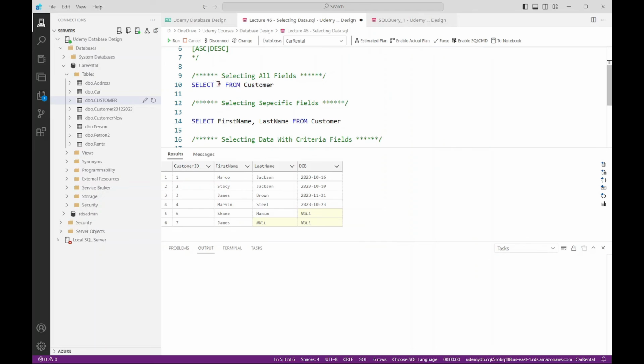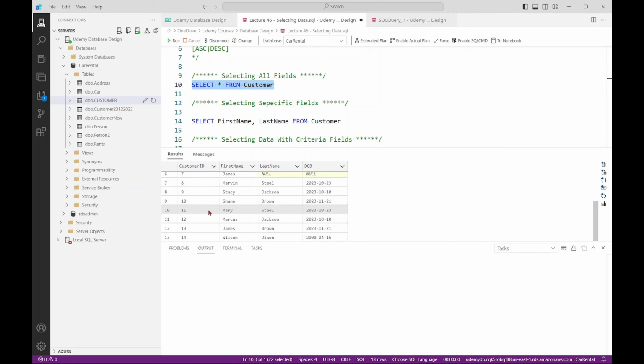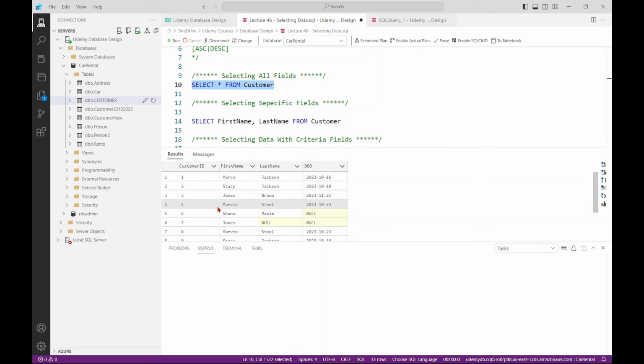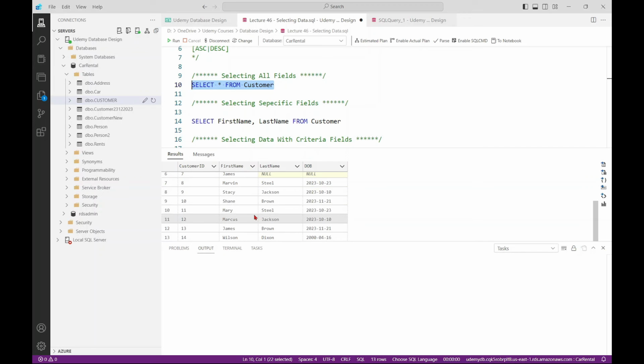So the first example we're going to be looking at is selecting all the fields from a table. To do this, you use your select clause. You specify an asterisk for all the columns, and from and the name of the table that you want to select. So you'd have seen this in the previous lecture. Let's highlight and hit run, and it returns all the data in the customer table. Now you're seeing more data because I went ahead and inserted some additional records in the table, right? You'll have this insert statement attached to this lecture. So this will display all the data in the customer table.